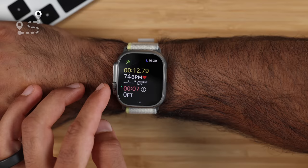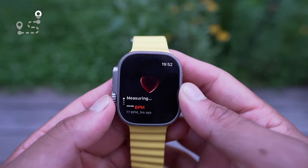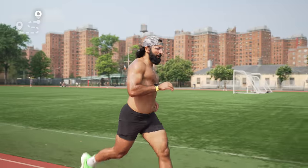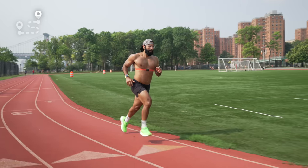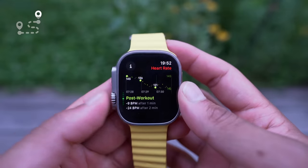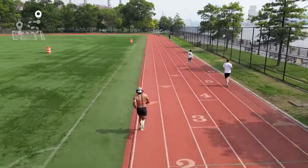When it comes to heart rate data, the quantified scientist Rob has shown that the Apple Watch heart rate data can be more accurate than many other watches. I do prefer wearing a chest strap because it measures electrical signals directly from the heart, giving more accuracy and responsiveness to changes. But these wrist devices are getting good enough if you want a general idea. I've found the Epix Pro and Apple Watch to be relatively close — within about three beats per minute — so overall they're tracking pretty on par.